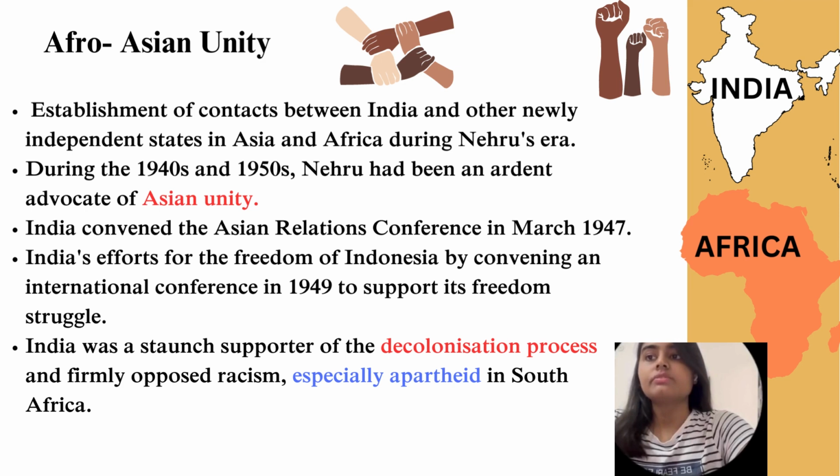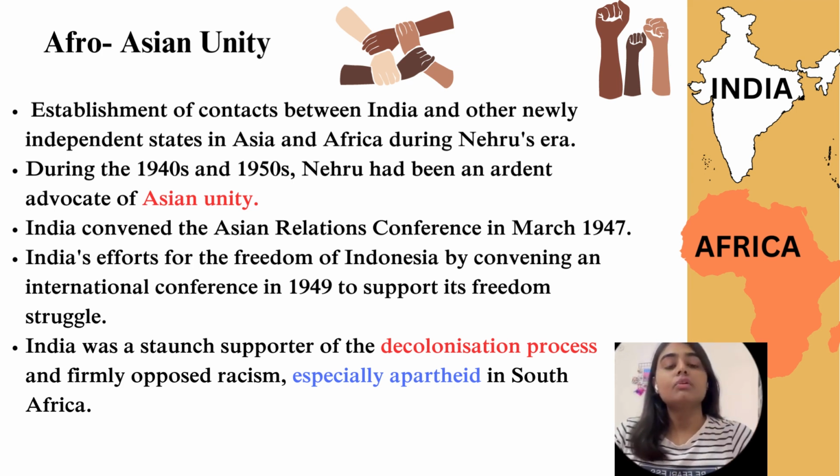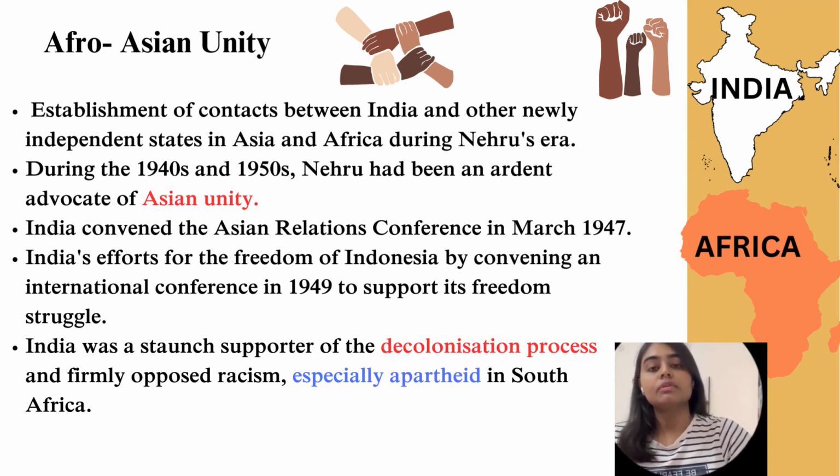Now, India made a lot of efforts, such as the Asian Relations Conference in March 1947, and supporting the freedom of Indonesia from the Dutch colonial regime by convening an international conference in 1949 to support its freedom struggle. As we know, India had been colonized itself, so it supported the decolonization process throughout the world and was a staunch supporter of it. It opposed racism, especially apartheid in South Africa.